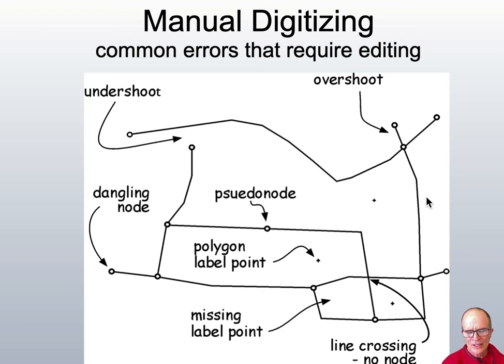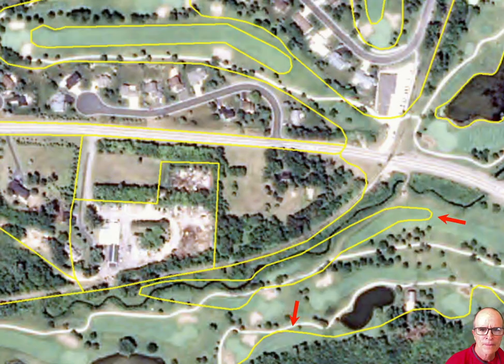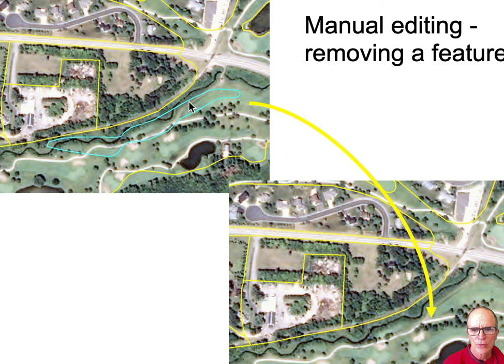Now, how we digitize can substantially reduce the kind of cleaning we have to do. But this cleaning can be manual. We can go in and identify features. So we'll go in and say, oh, here's a polygon that shouldn't be there, and select it and delete it, right? We can manually remove it, so we can select it and make it go away. So there isn't a polygon where one shouldn't exist inside this other polygon.